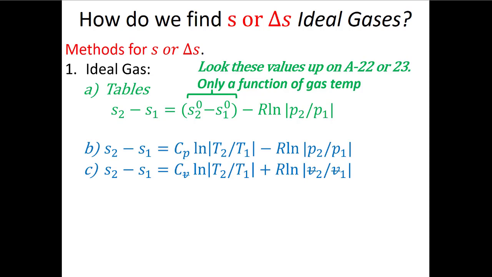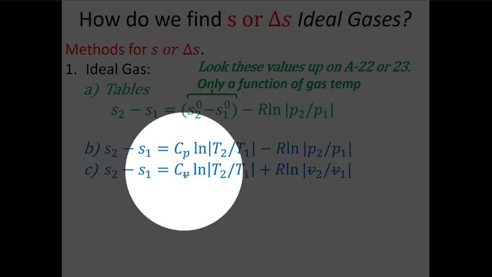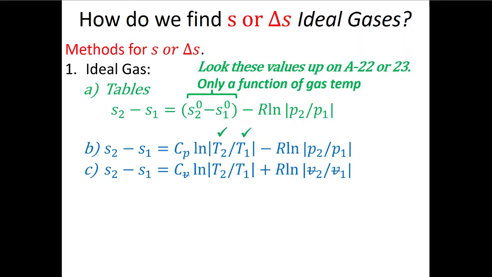Or I can pick one of these 2 expressions if I know the temperatures and the pressures, or if I know the temperatures and the specific volumes, right? B and C require me to assume that specific heat is constant, right? Because these terms are multiplied by specific heat, and I'm not integrating over temperature. In this case, I know T2 and T1, and I know P2 and P1. I still know T2 and T1, but I don't know the specific volumes. So the logical choice, if I was going to assume constant specific heats, is to use option B on my list. So really now I'm choosing between A and B, and I've kind of eliminated using C.